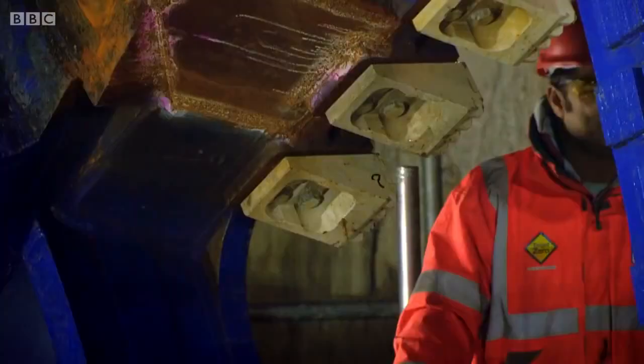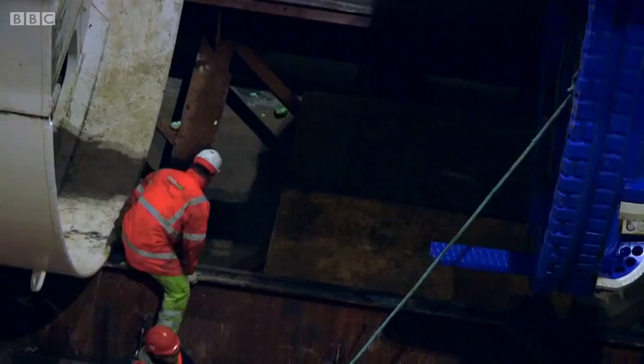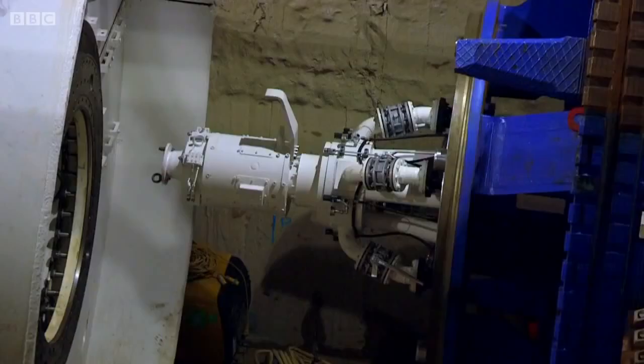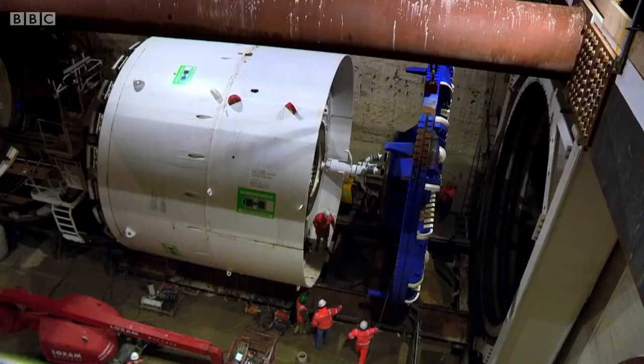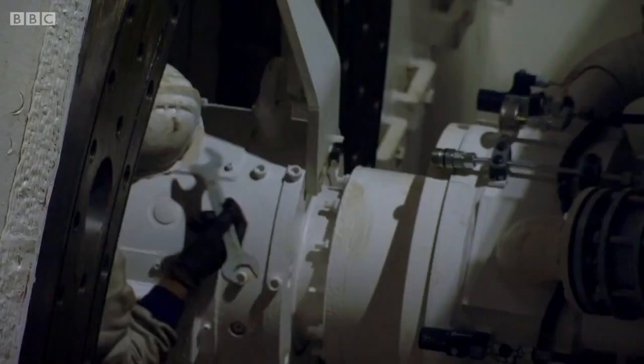There is a special breed of tunnel guys. You can't be normal if you go underground, can you? I mean, you're living in the bowels of the earth. But it's a proud industry to be in. And the technology's coming on so much and so fast, to be able to go through ground that we never thought possible. It's incredible.